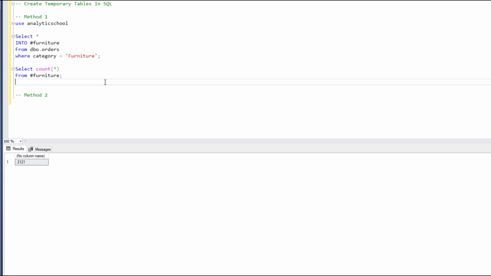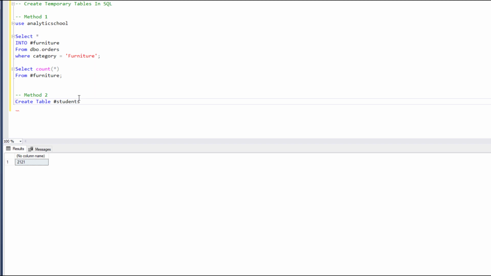Another method is just like creating a normal table by using the create statement, and we are going to see that. What we need to do is create table, and we need to take care of the hash. If you do not put the hash, then it is going to be a problem for you.